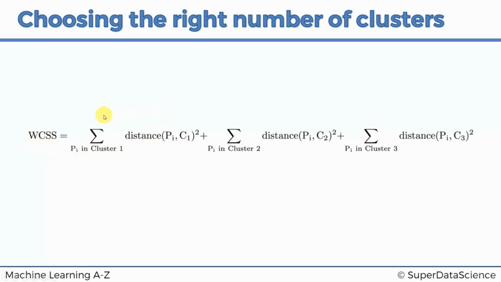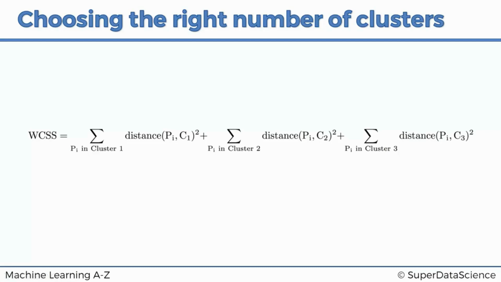So let's look at one of them. Let's look at the central one, for instance. Here we're taking every point inside cluster 2, and that's exactly what is written out here. And this is, believe it or not, a valid way to write this sum. So you just write the P with the index I is inside cluster 2, and we're going to take a sum across those points. And what we're summing is the distance between each point inside cluster 2 and the centroid of cluster 2. And then we're squaring that distance. So we're taking the sum of those squared distances.